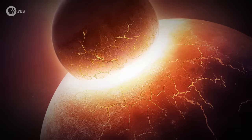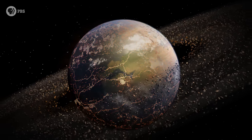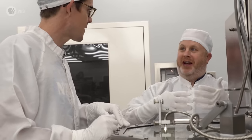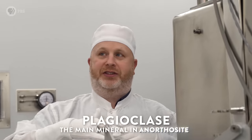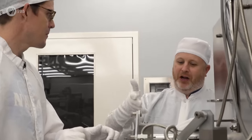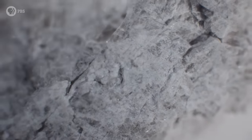A body the size of Mars slammed into the Earth just after the Earth formed. A ring of debris formed around the Earth, sort of like Saturn's rings — but unlike Saturn's rings, it all collected into our moon. Every impact that brought the different pieces together was kinetic energy; it produced heat, and so you melted the outer hundreds and probably thousand kilometers. There's an ocean of magma a thousand kilometers deep. As it cools, things start to crystallize — the heavy minerals would sink, and the light minerals would float. The white mineral plagioclase is less dense, so it floated to the surface. You have rockbergs floating in an ocean of magma, and eventually the entire surface is covered with anorthosite. Then you have billions of years of impacts, things get smashed and moved around — but this is the original piece. It showed us how things formed.